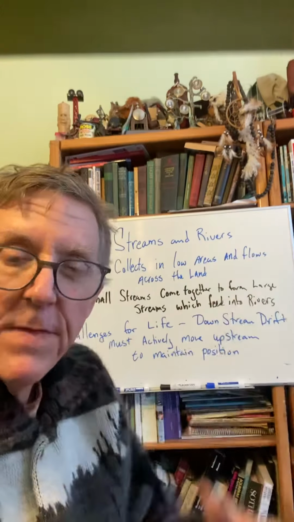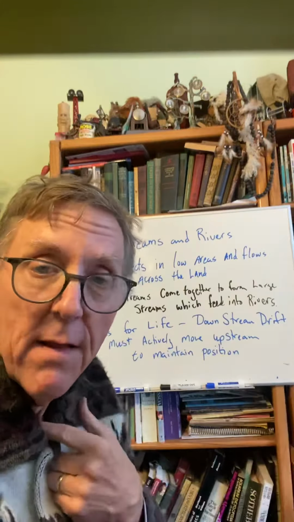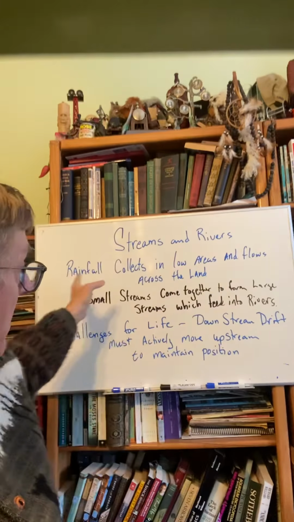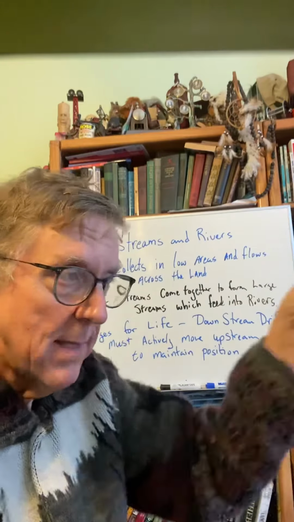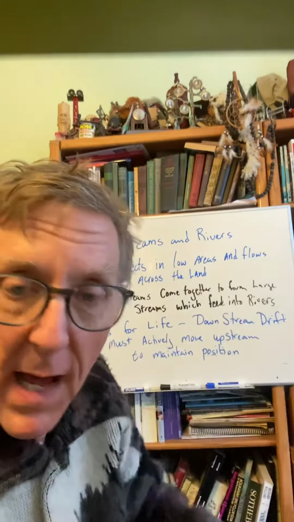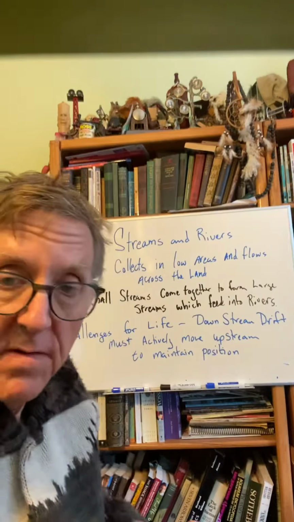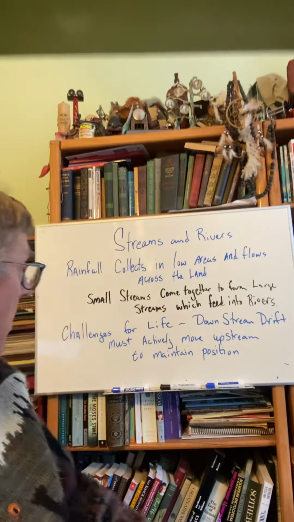So we have this river continuum concept. And it basically is saying what I've said, that the rainfall collects and flows across the land and makes its way eventually to the oceans. And so even the littlest creek out here, maybe by your house, that water that doesn't evaporate is eventually going to make its way to the ocean. And in this area, it's going to be the Gulf of Mexico down the Mississippi River.